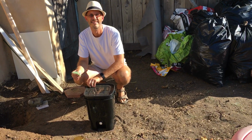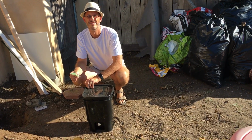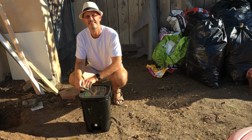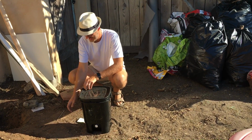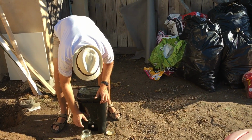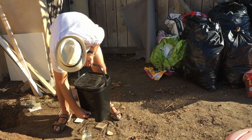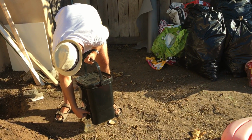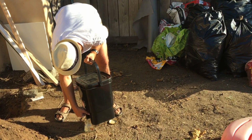And there's also the liquid you empty out, which is basically reducing all the water content of the food. That's right. And that liquid is actually really high in nutrients, so you want to save it, and that's what we're going to do here. So we're going to get the liquid out, and then we'll peek inside and see how this thing looks. There's just a little tap here at the bottom. We'll see if there's any liquid. Yep, looks like there's going to be some here.